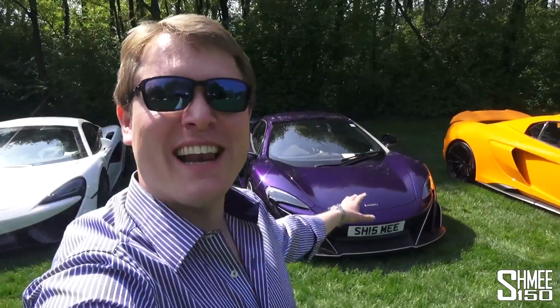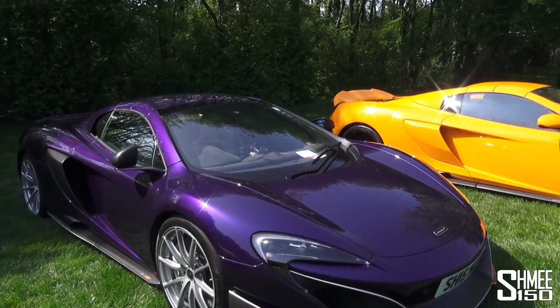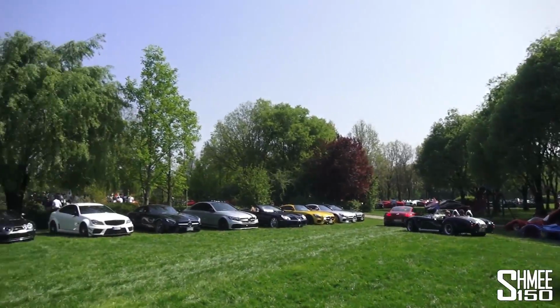My car is now cleaned up and shiny, just what it needed. Obviously the car has PPF, but the guys have done a great job, so big thanks to them. Big shout out for bringing the paintwork and making it sparkle through the layer of dust that it had all over it. But as you can hear, action is just about starting.